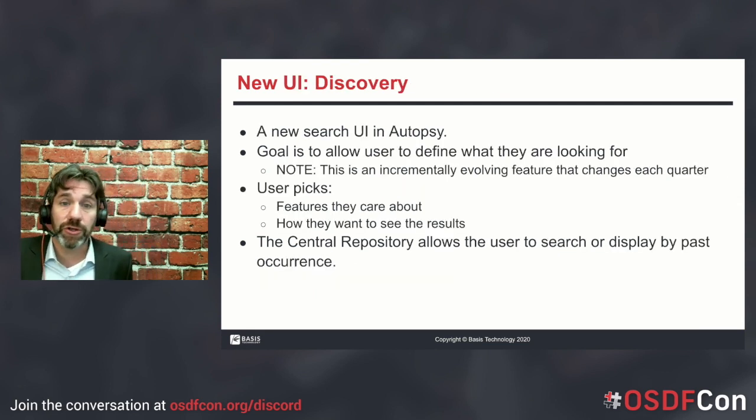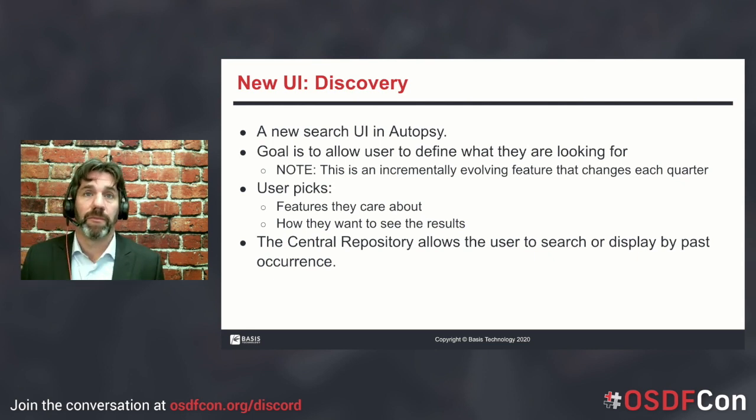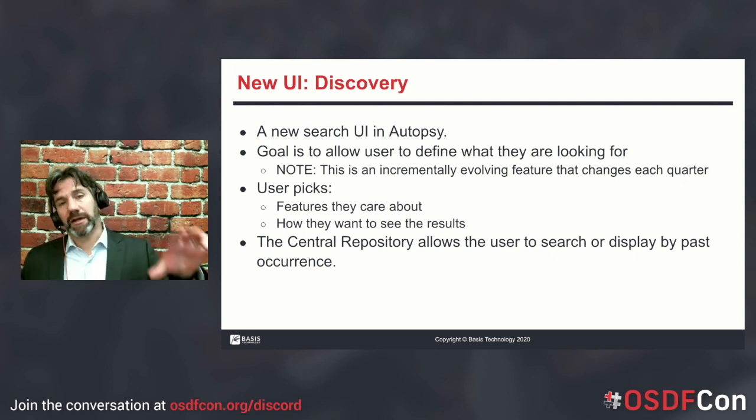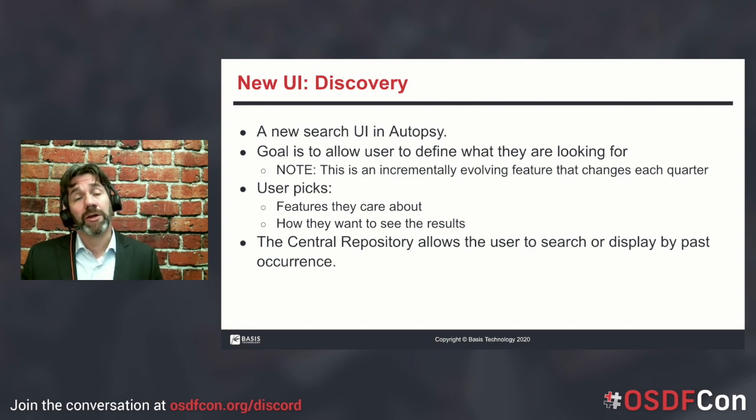So to fully use this, we needed a new search interface in Autopsy. Autopsy was very much around the 3-panel view, which was more like, we're showing you everything, right? You should have access to everything. We'll show you everything. So Discover UI is a new search UI in Autopsy. There are a couple of screenshots we talked about this morning. The goal is to allow you, as easily as possible, to find what you're looking for and get it.